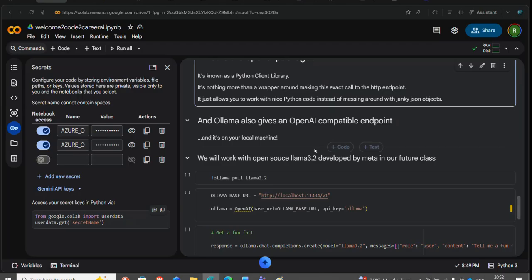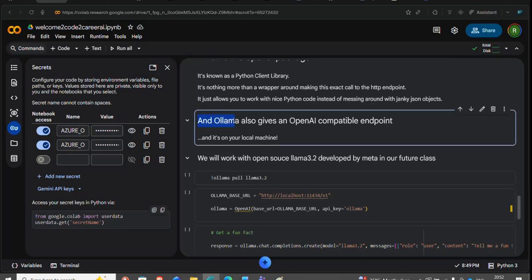What if I want to do something free of cost that I can install locally? For that we have a model called Ollama. It is open source, you can install it on your system like you install Python, and start chatting with it. We will also do that in our subsequent classes.